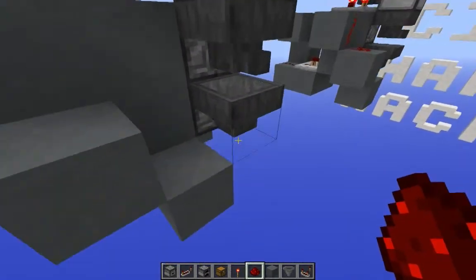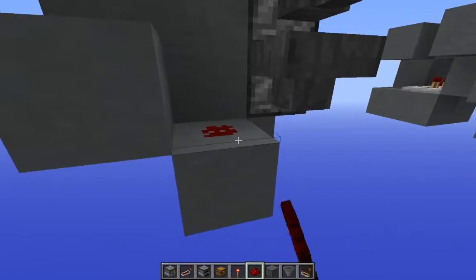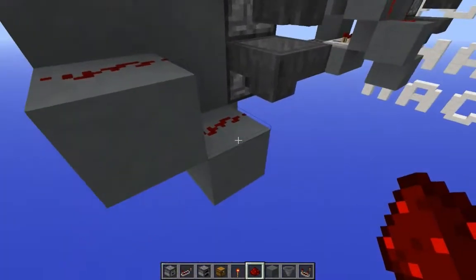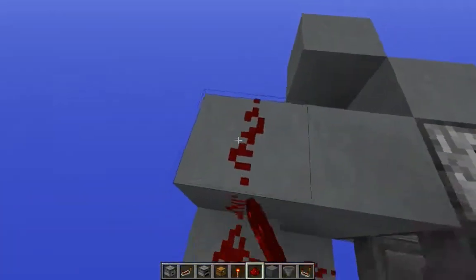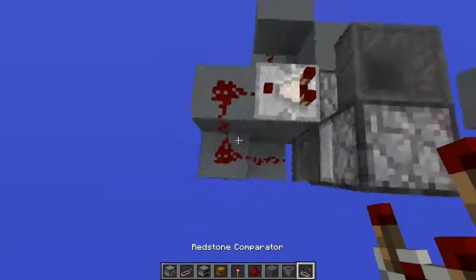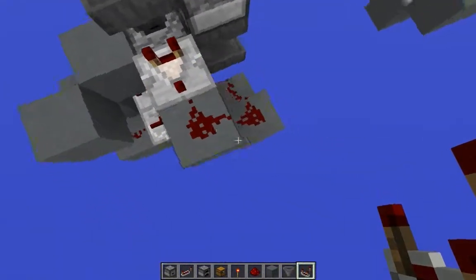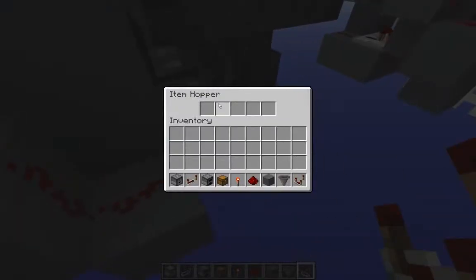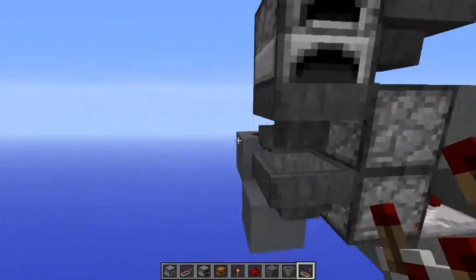We put blocks down as I showed. You want to make sure that this block is just below the hopper and that the redstone itself is pointing at it. If you put this one block higher, it will cut off both hoppers and it won't work properly. So there we go. So once there are 46 pieces of charcoal in here, that will power this all the way down to here, powering this hopper, allowing charcoal to then flow out wherever you want to store it.